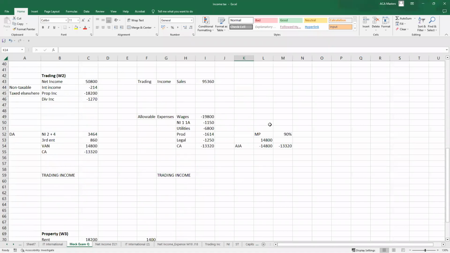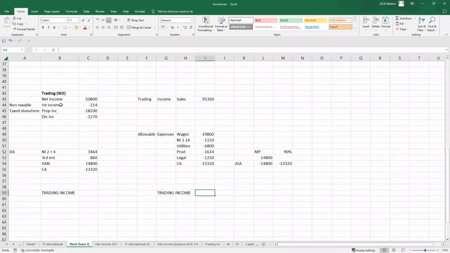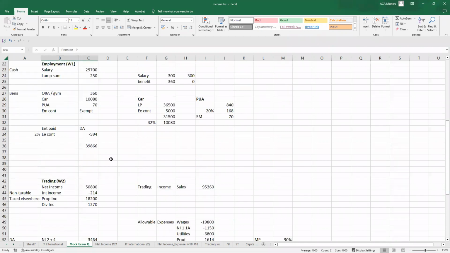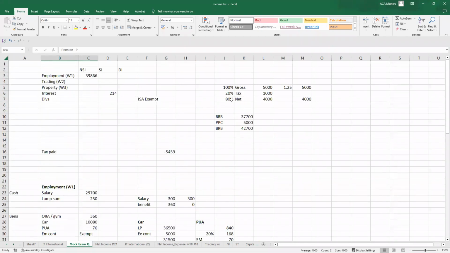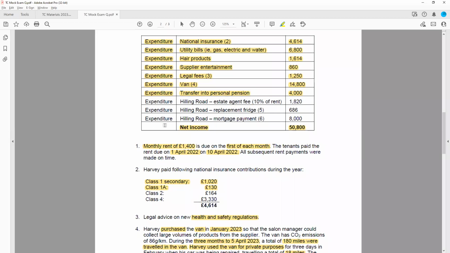Of course, this isn't deducted when calculating the trading income. And if you started with the net income amount, then it has been included. So you'd have the personal pension contribution that had been deducted there. That shouldn't be deducted from trading income, because for a personal pension contribution, the way the individual gets relief is by grossing up the bands. Quickest way, take the net amount, multiply by 1.25, that's the gross amount, add that onto the basic rate band. The other bits I explained, but just for your overall understanding of the topic, which is of course really good to have.